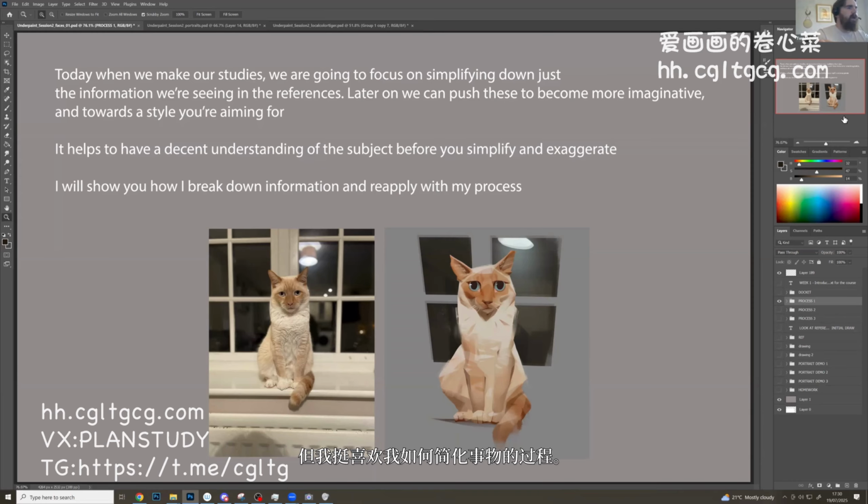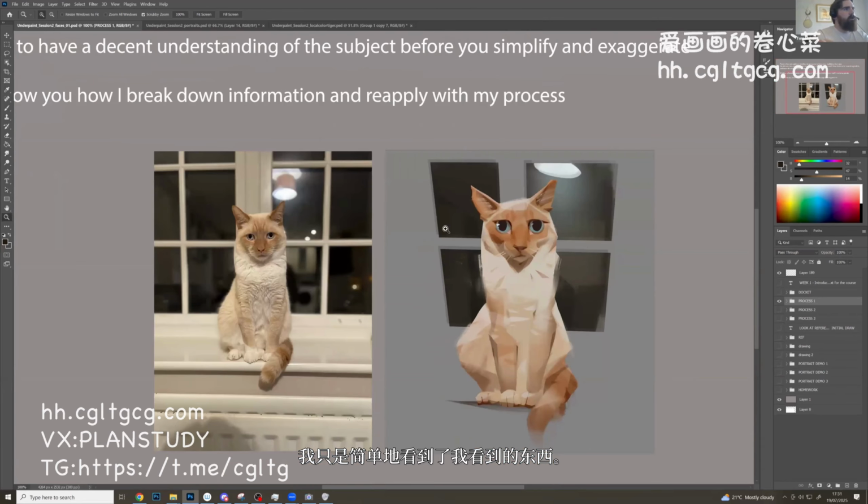And I was just looking at this cat earlier. It's from a little while ago, but I quite like how I simplified things. Like the window, for example, in the background. I took plainly, what am I seeing? I'm seeing dark squares, a light circle, a light circle, and then a gradient, and just this gradient here. And I've just put in a little gradient, and it's very simple.